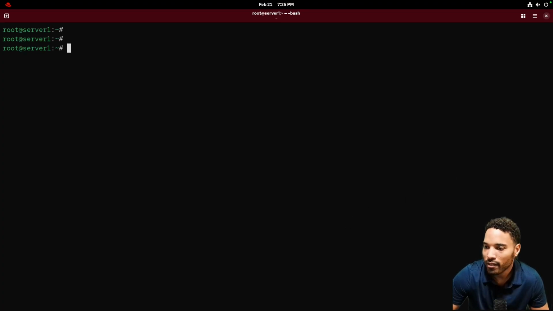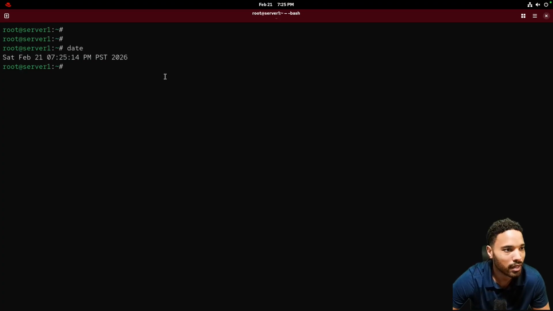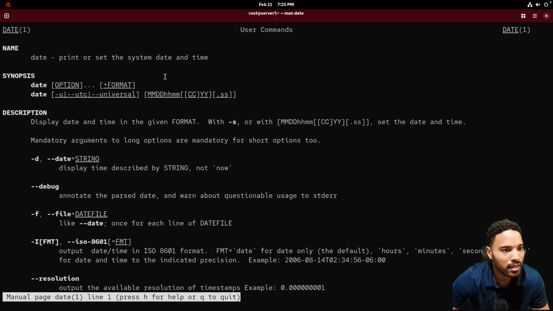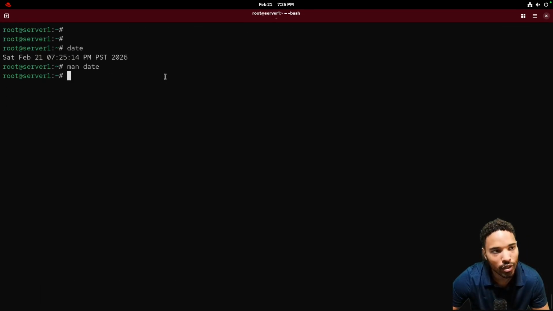So we saw how to change that. And then what else can we do? The next thing I want to go over is just a few other commands. For example, we can look at date. So this is related to time. We can use date to print and set the date and time. One thing I do want to note is that I've changed the time using this and rebooted, and it does not persist.